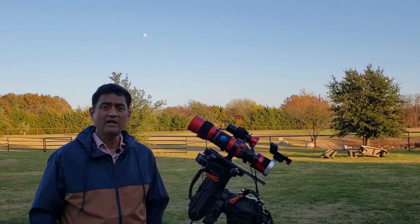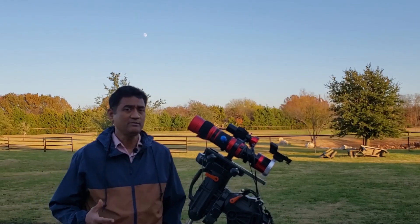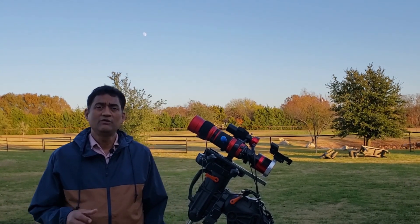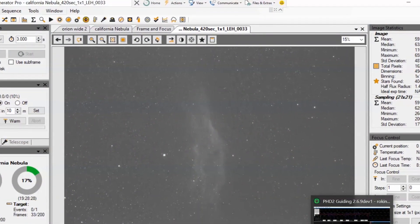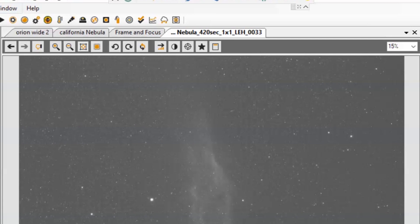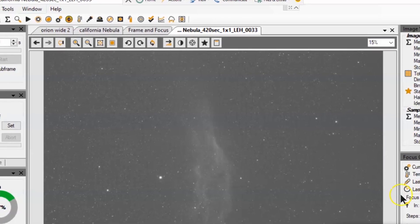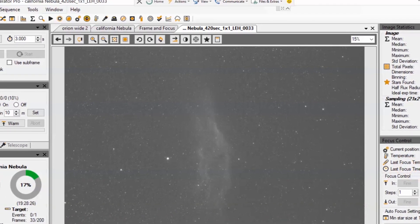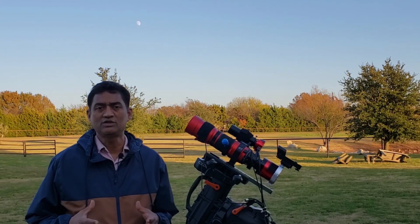One thing I am realizing is if you want to take pictures of the California Nebula — not as bright as Orion — you need to take longer exposures, particularly if you are using the dual-band, tri-band, or Optolong L-Enhanced kind of filters with a color camera in order to get a good signal. I tried two minutes and three minutes, but I am actually liking the five-minute and seven-minute ones. If you see too much light pollution and are getting too much brightness, you can bring the exposure down a little bit. I am using unity gain to make sure I can capture properly with the f/4 lens.